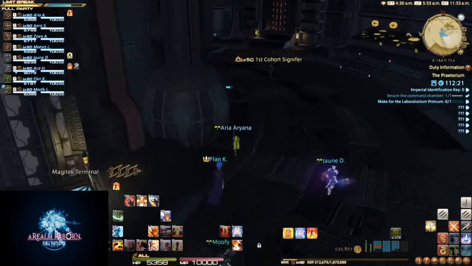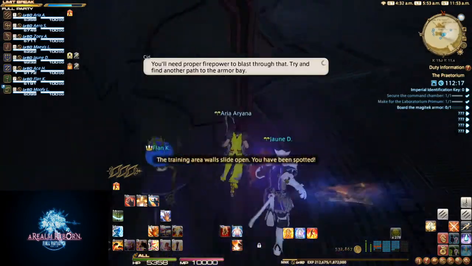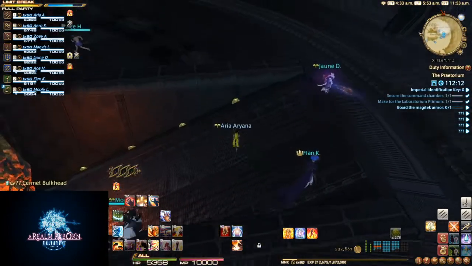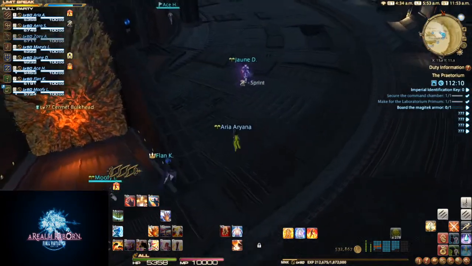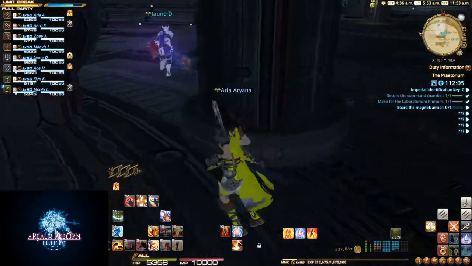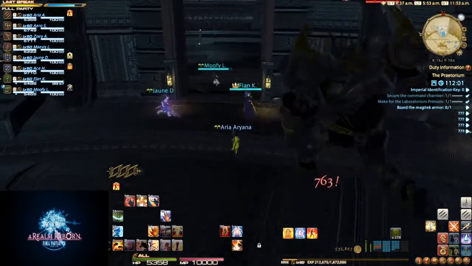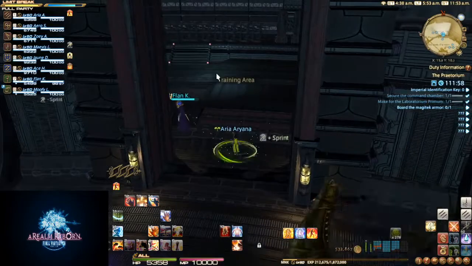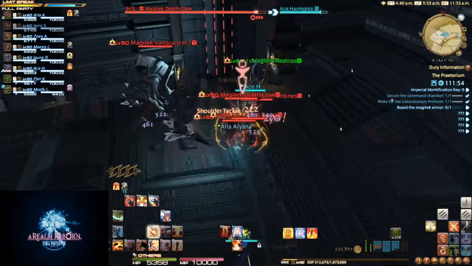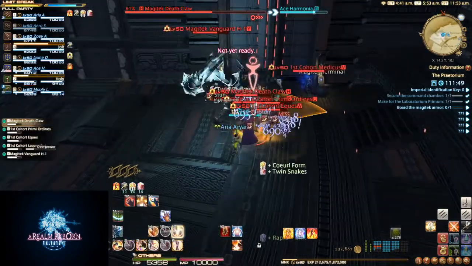Alright, so we've got some enemies along here. If you aggro them, they will eventually de-aggro. There used to be a chest right there as well. You'll find the discernment bulkhead. You'll need proper firepower to blast through that. Try and find another path to the armor bay. So you can get around this Colossus, however, it is more likely than not it's going to get aggroed. Just like so. But, you know, gotta go fast, and because it takes more effort to try and skip it than it does to actually just go ahead and fight it.